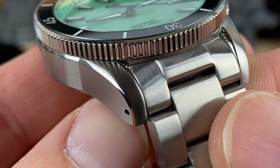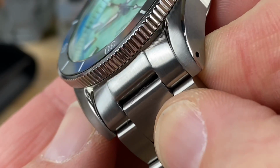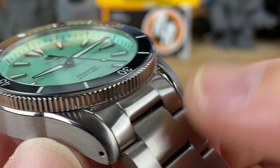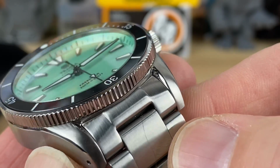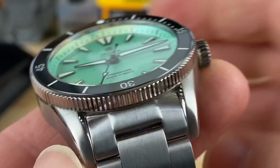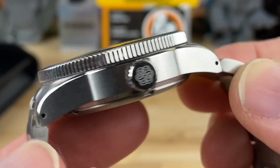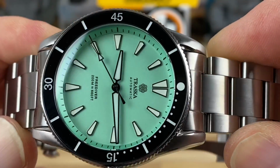Now, I didn't really focus on it on the close-up, but if you look at the brushing and then the polishing, the way it's done is just very good. Plus, he polished the inside of those lugs where the end link meets. That gives it a nice pop. It would have been just as easy to not round that over and polish that, but I'm glad he did, because that gives it a little extra special look.